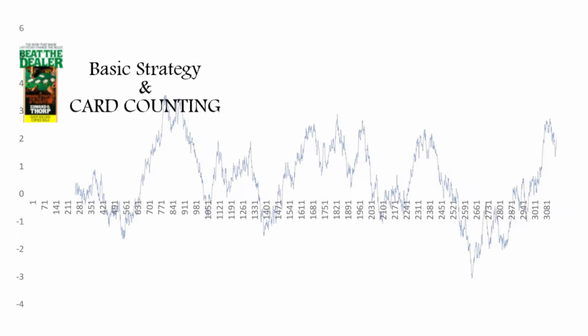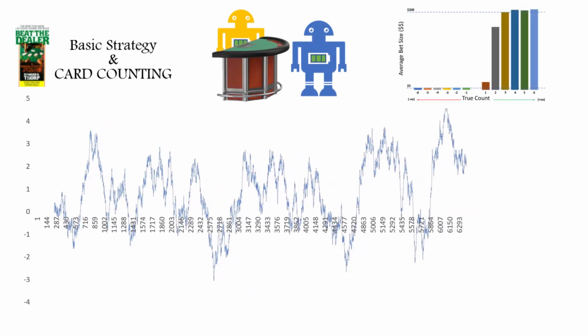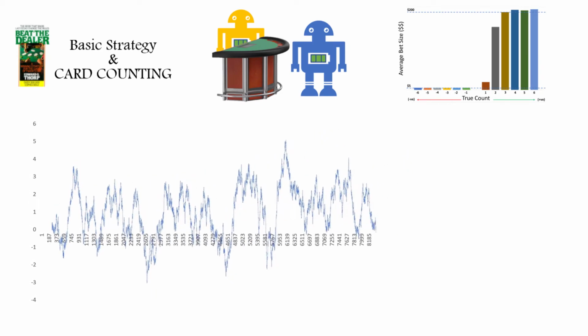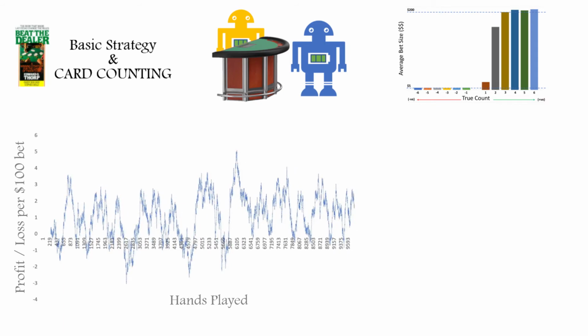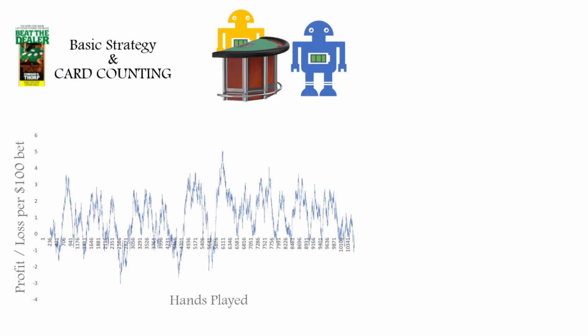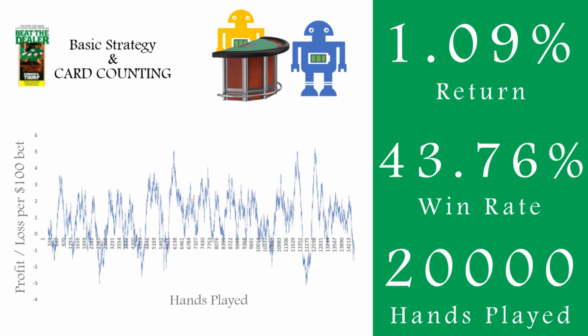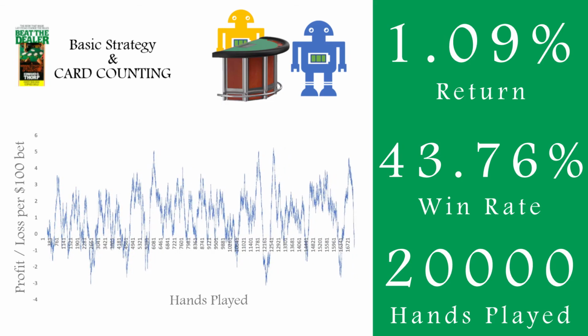I've got the AI to play 20,000 hands one-on-one with the dealer, and have plotted the profit per $100 bet against the number of hands played. And for the most part, it manages to stay in positive territory, albeit with a lot of variation in the results. It manages to achieve an overall win rate of 43.76%, and a profit of $1.09 for every $100 bet.